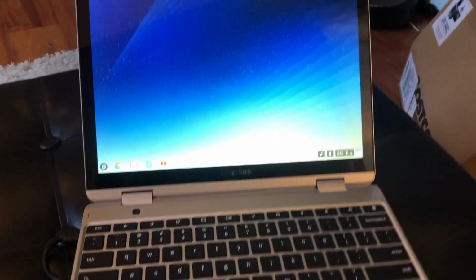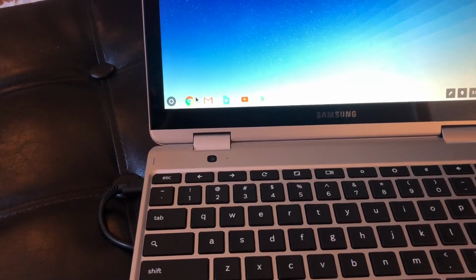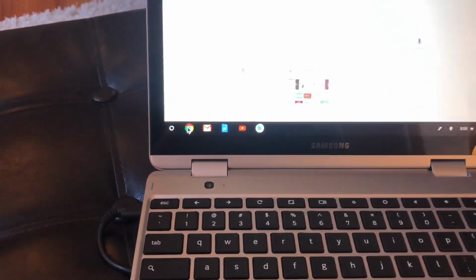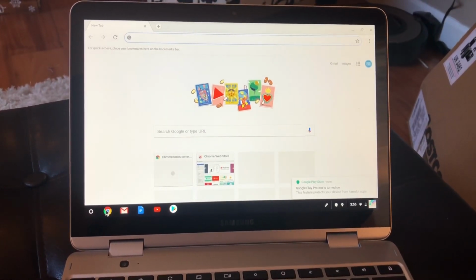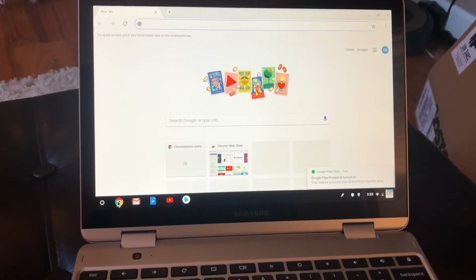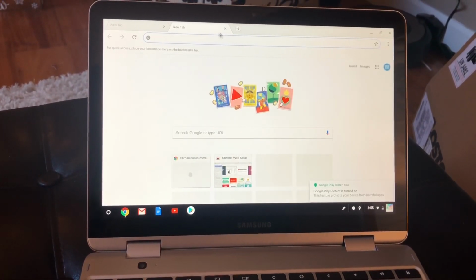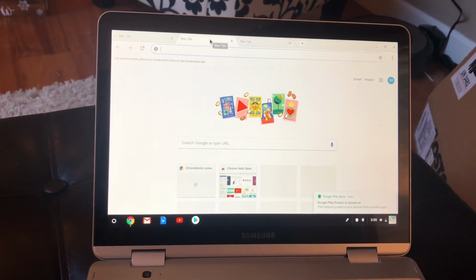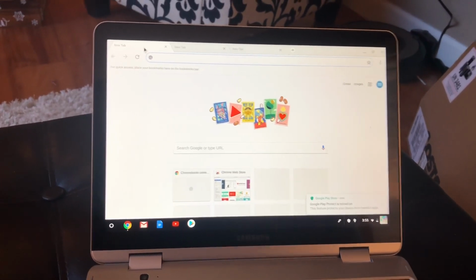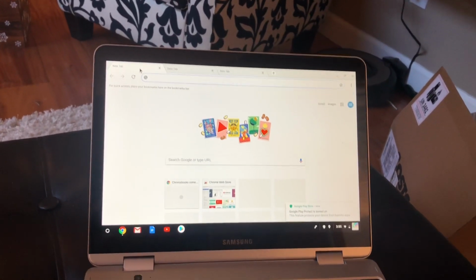So number one is this guy is fast here. Let's take a look. Let's go ahead and open up a search engine here. Click on that, click on Google Chrome, and look at that. It opens like lightning. It is very, very fast. I'm also someone who likes to have several tabs open up here. So I'll have 2 or 3, right? Different things going on so I can bounce back and forth between them. And again, it's lightning fast. There's absolutely no delay to go back and forth.